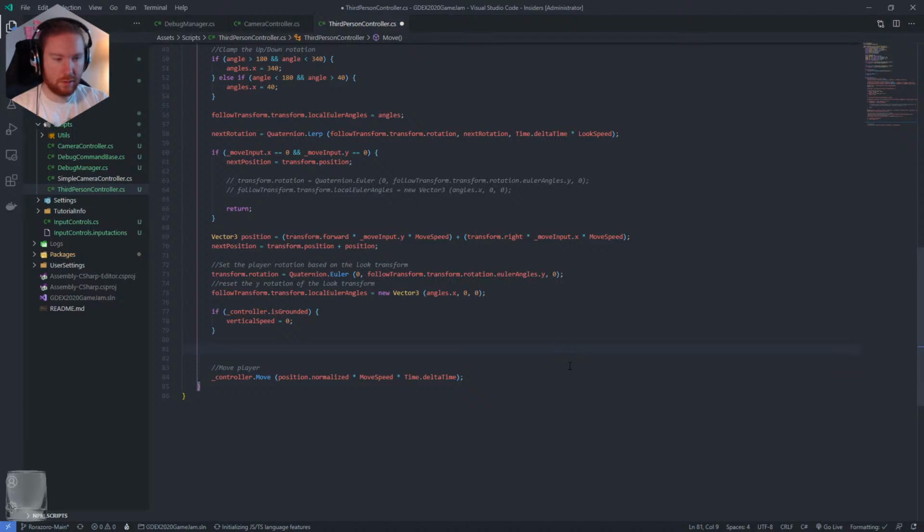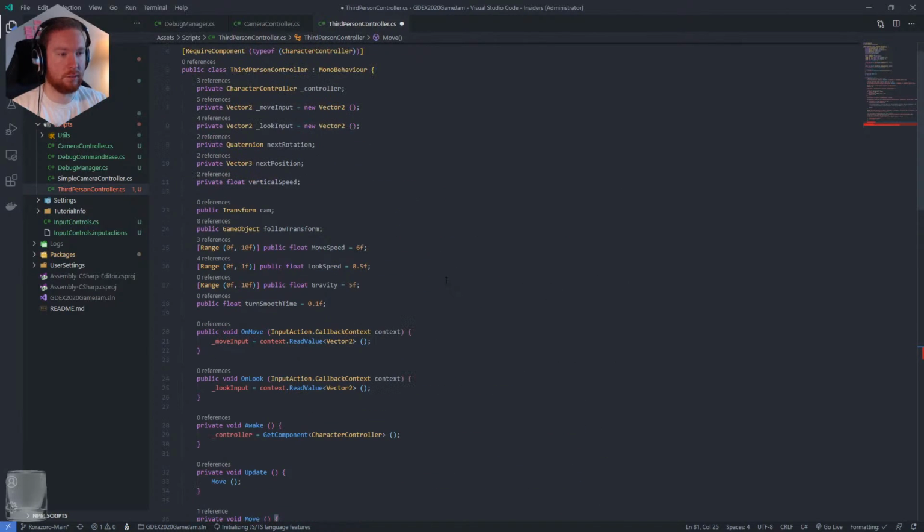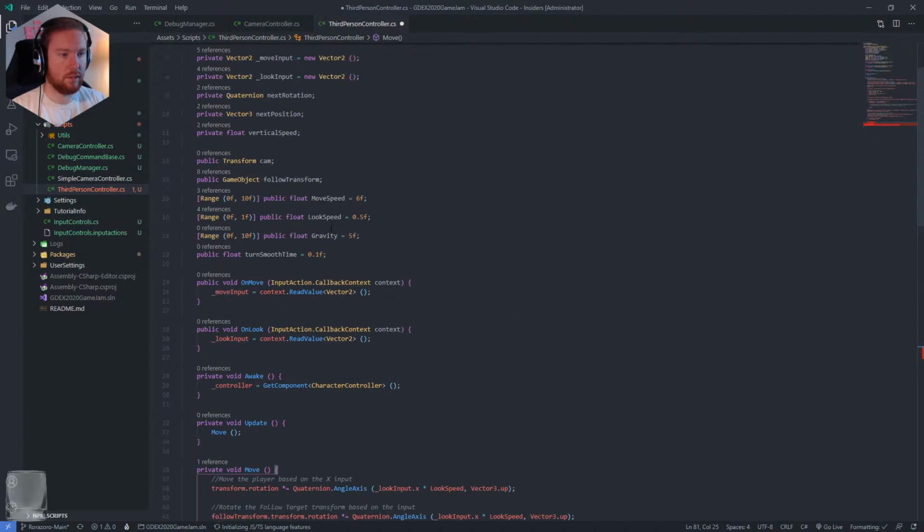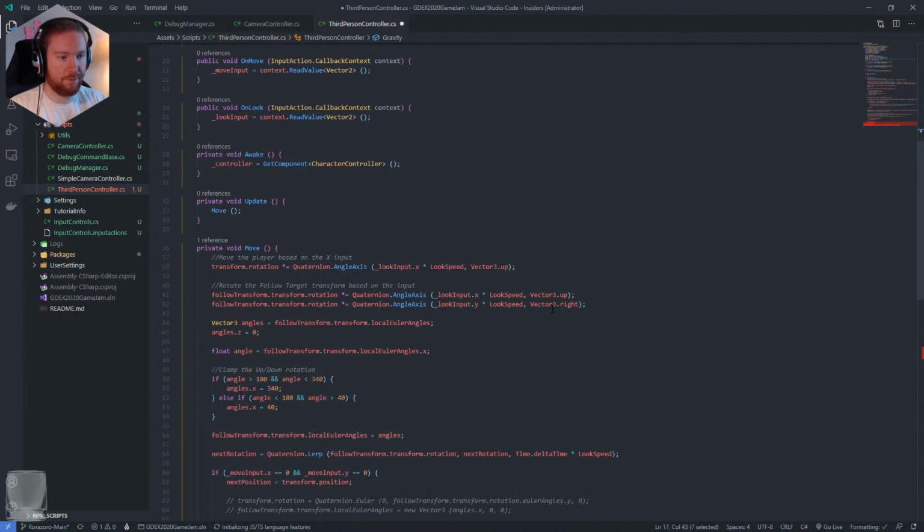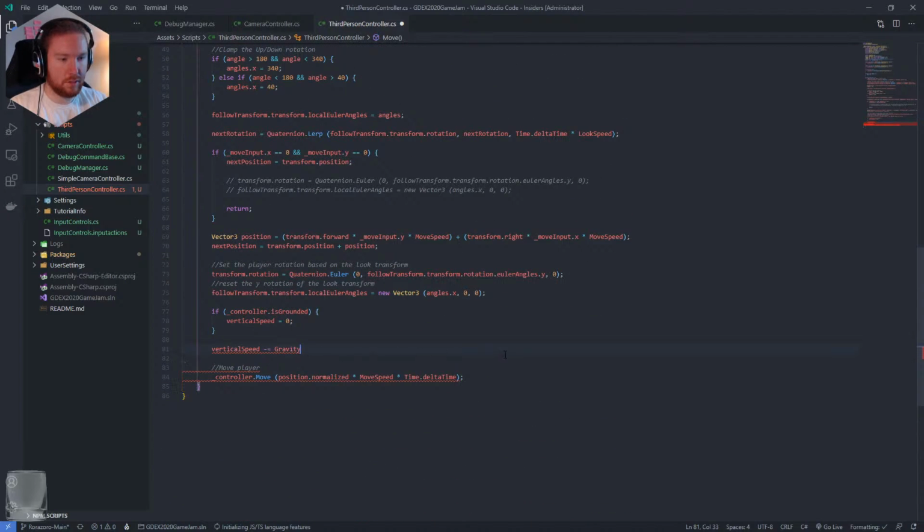Which it looks like how they do it, it's vertical speed minus equals gravity, which I'll just use what we got. This is probably just the setting for adjusting the gravity. Times Time dot delta time. There we go.